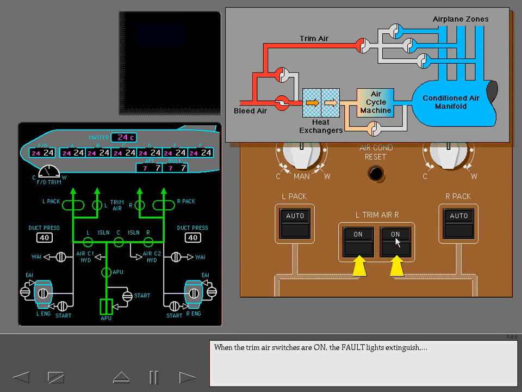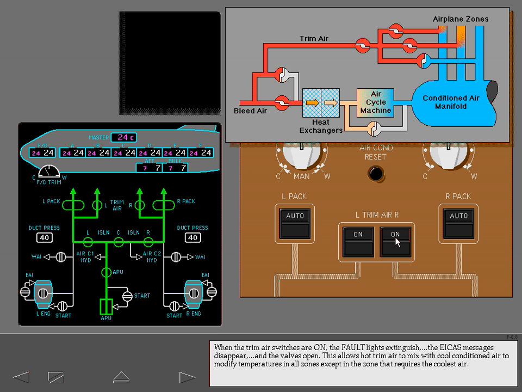When the trim air switches are on, the fault lights extinguish. The ICAS messages disappear, and the valves open. This allows hot trim air to mix with cool conditioned air to modify temperatures in all zones except in the zone that requires the coolest air.